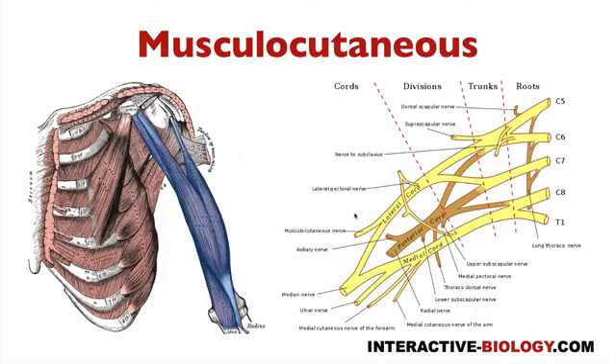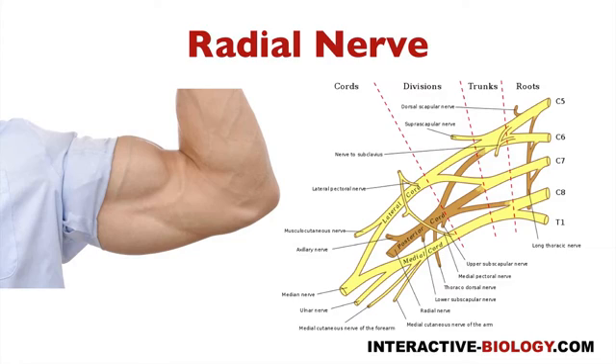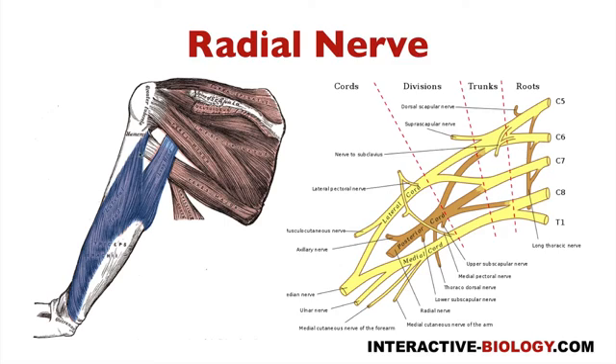When I used to work out, my partner kept telling me: if you want your arms to look big, yes, biceps are great, but really if you want them to look great, you want to work on your triceps. So that's these extensor muscles — the triceps. Here's how I want you to remember this: if you want your arm to look really 'radial' — you've got to work on those triceps. So the radial nerve is going to innervate the triceps muscles. You can see those here — the lateral head and the long head; of course, you're not seeing the medial head. The triceps are innervated by the radial nerve, which is the medial branch of the posterior cord.